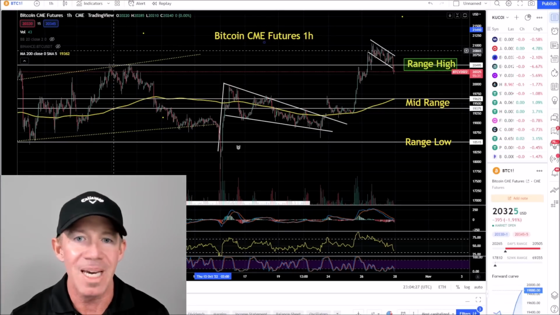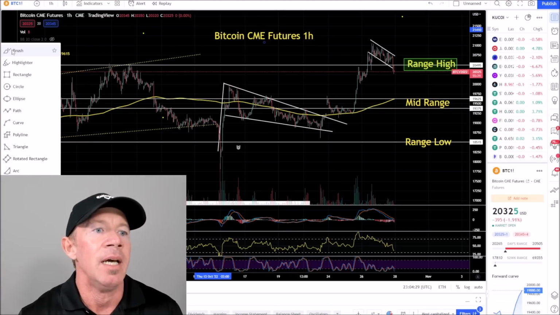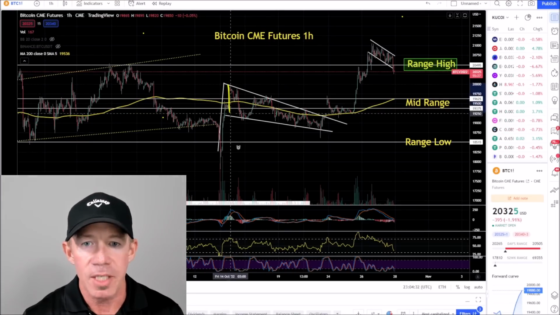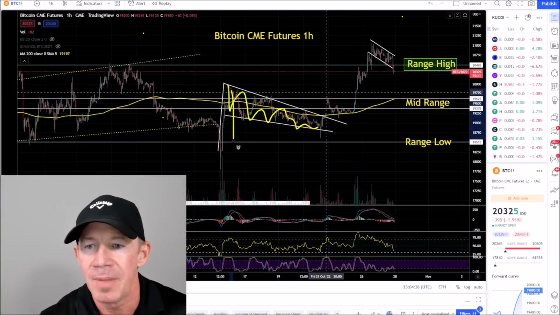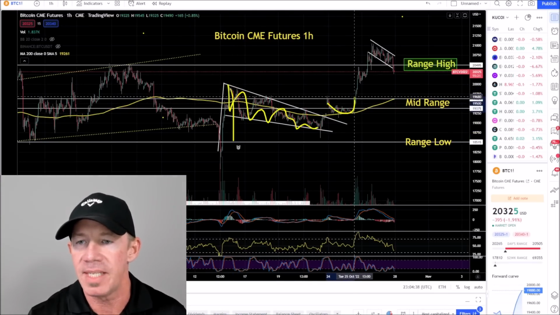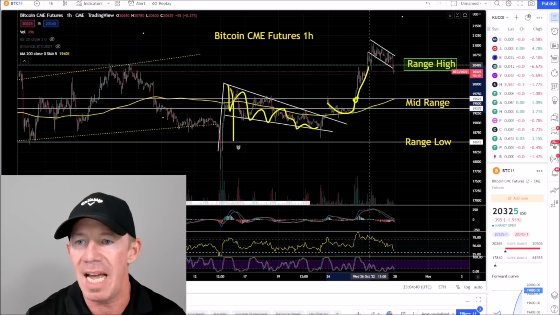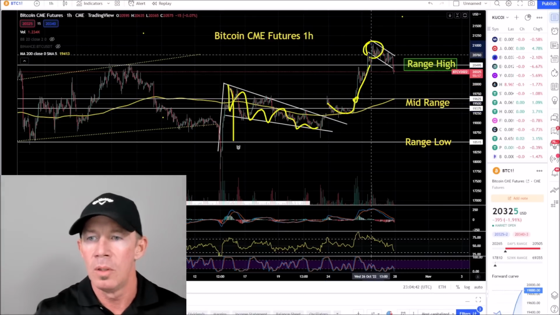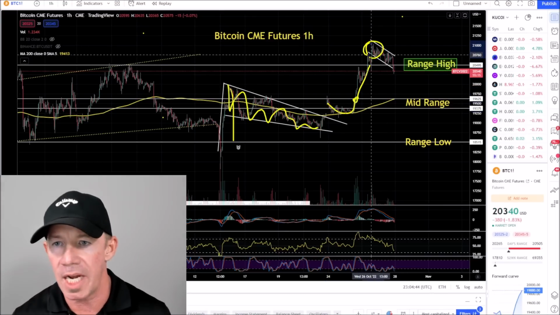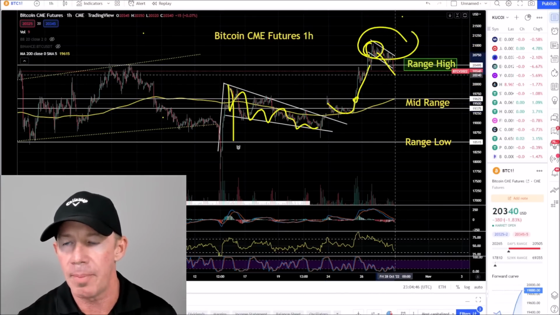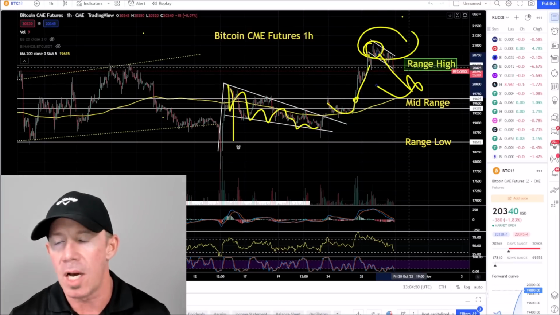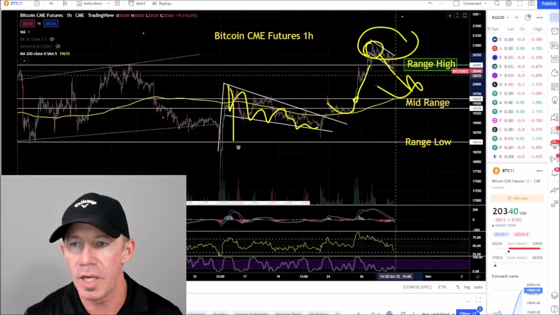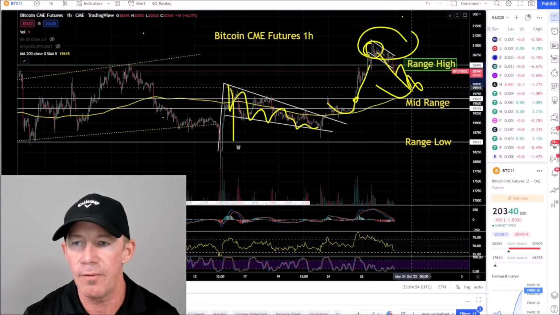Bitcoin CME futures is in trouble. So we talked about this previous falling wedge, bull flag, right? Bull pennant. And you had the breakout above the mid-range. We said breakout above the mid-range and you'd see range high. Well, you broke range high. Now, if you lose range high right here, this is a bull trap and you're looking for much lower prices. Okay, now on the 1 hour, it's lost. So you just wonder, are you going to get a bearish retest to confirm this?